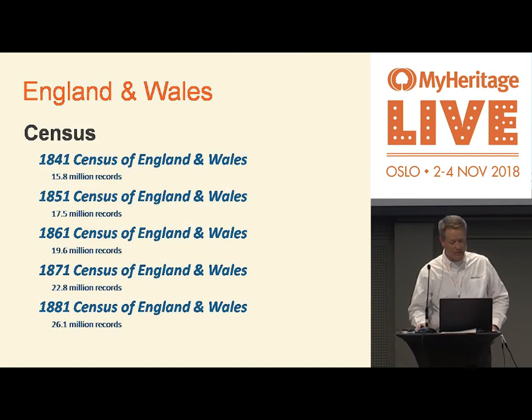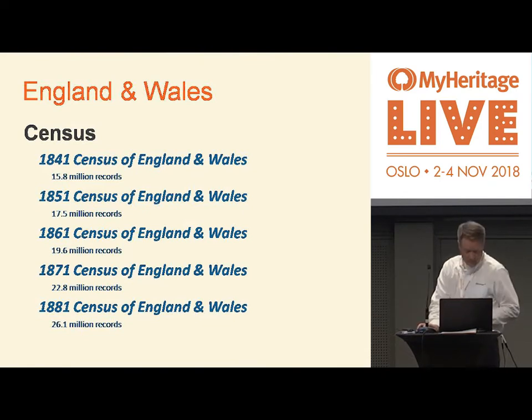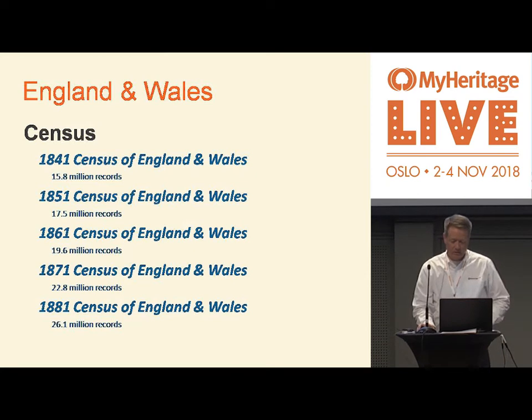So jumping back to the website, if I want to find these, again, I'm just going to come to, I'm struggling to find my mouse. It's over there, and there it is. Okay. So again, under the research tab, I could come in and look at them in the place control down here. We also have a category where we've placed our United Kingdom and Ireland census. This is also a nice way to search across them all at once if you wanted to do that. I generally find myself not doing these large global searches or category searches, but drilling more specifically into a collection and doing just a specific search.